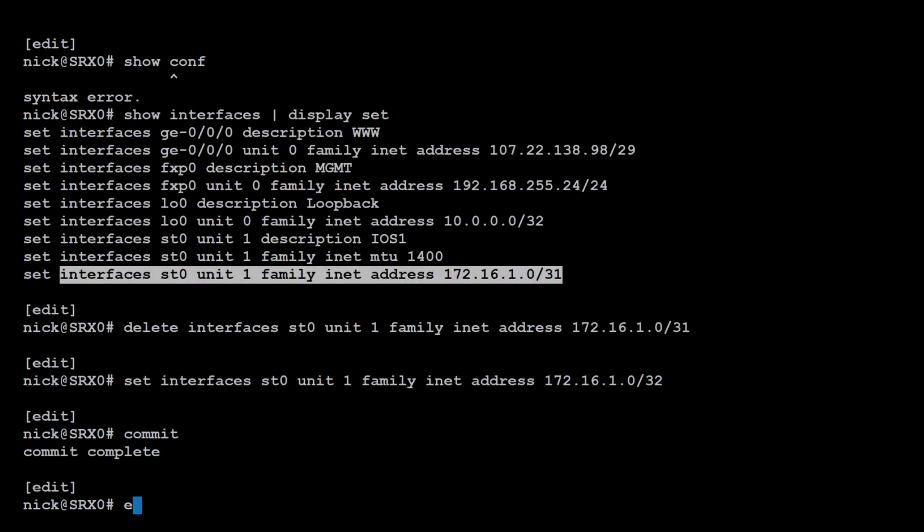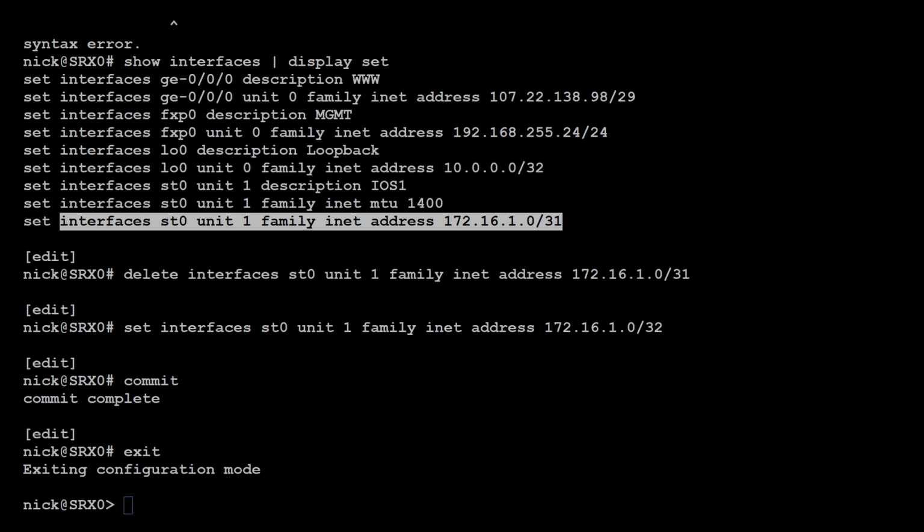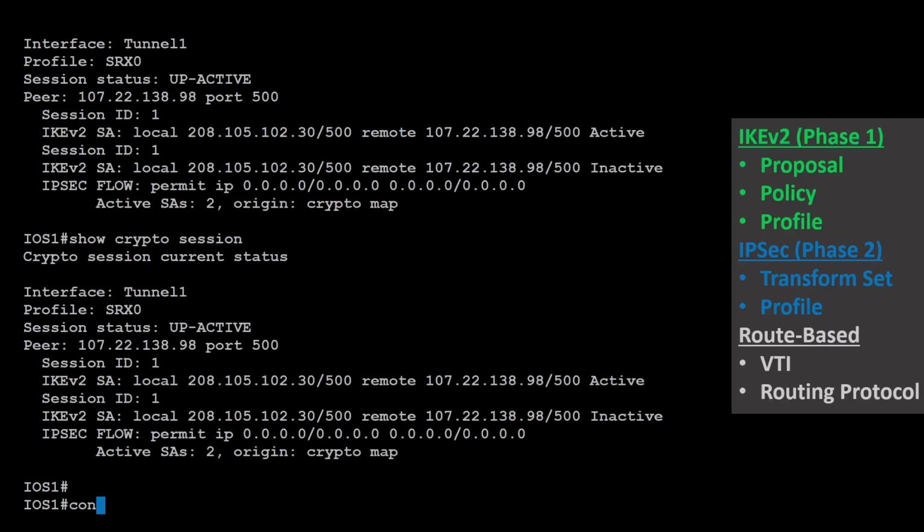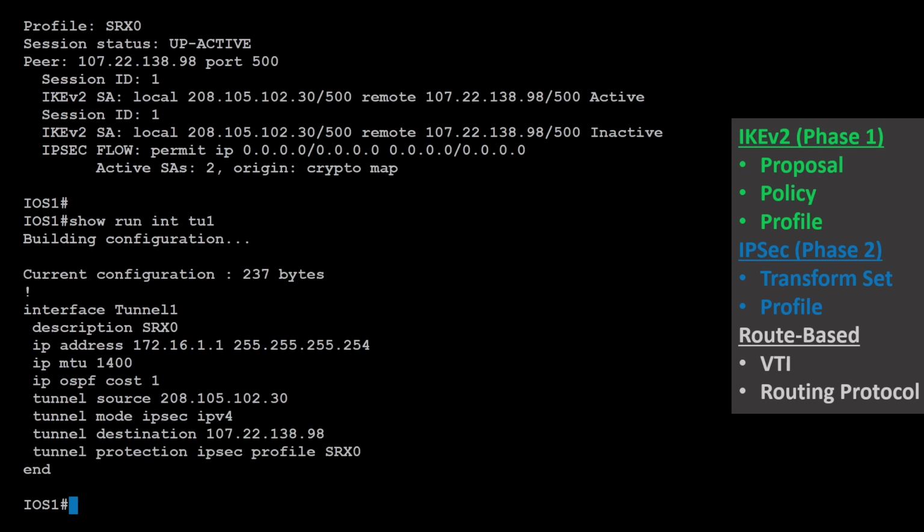Let me commit that, and let me get back to the Cisco. All right, so the way we have to get this into dynamic mode is a little strange. First of all, we don't get to keep our tunnel interface. We've got to get rid of it, and in its place is going to be something called a virtual template. This virtual template is a static, inactive, latent template that is only for configuration, not for production, and it will be linked to our IKE profile.